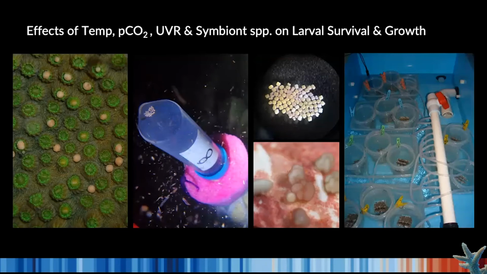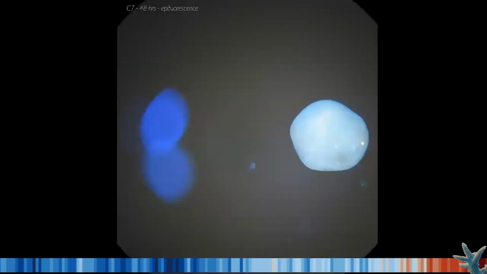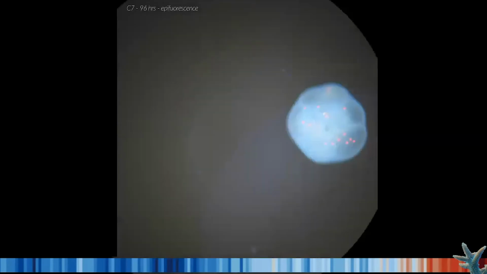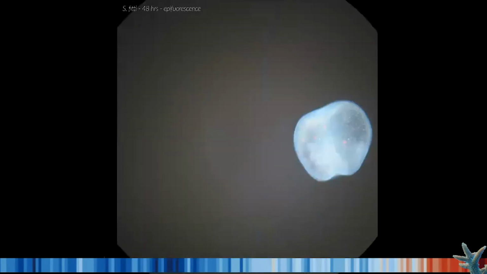During our infections, I was following them using an epifluorescence scope, so I could count how many algal cells had made it into the aposymbiotic polyp. And it was pretty neat. Again, when I compared the two native symbionts of Orbicella with trenchii, so this is C7, that's one of the native symbionts, it had 1 or 2 algal cells 48 hours after inoculation. 96 hours, 15 to 20, 144 hours, approaching 50 to 100. Saw the same thing with A3.